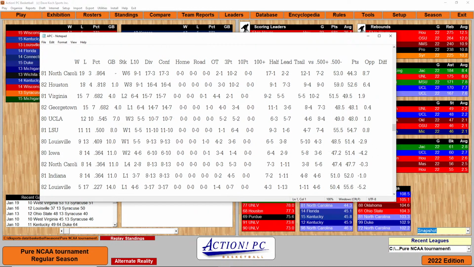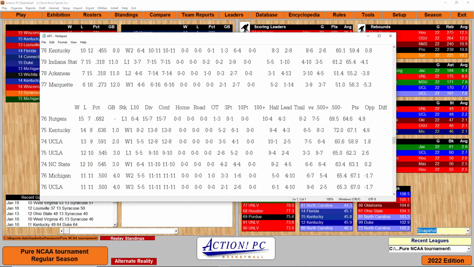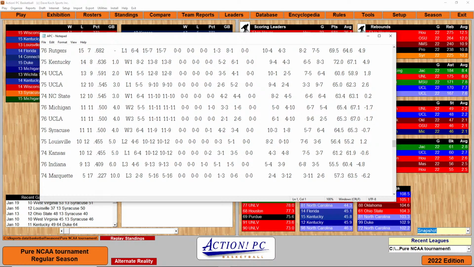Then we take a look. North Carolina, Houston, Virginia, Georgetown, and then 80, UCLA. Taking a look at the other one. UNLV, number 1, North Carolina, Notre Dame, Duke, and 79, Michigan State. And we go down. Rutgers, 1, Kentucky, 2, both UCLA's, and 74, NC State.